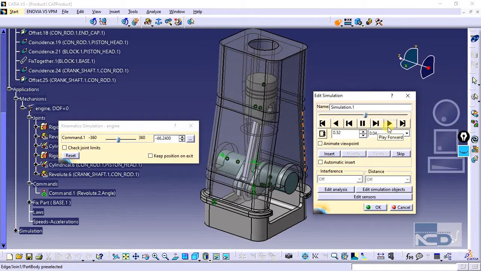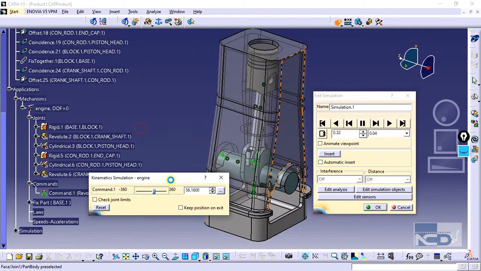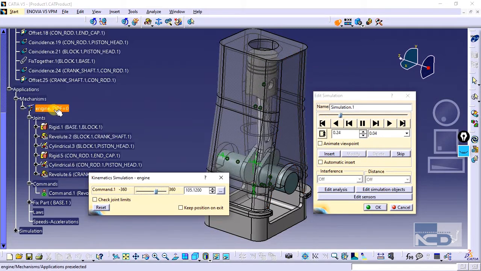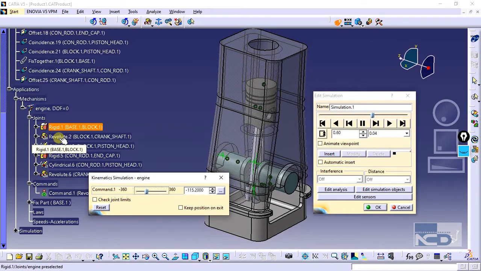We have created the joints, and we have used both things over here: one is the assembly constraint conversion, and the other is that we have created the joint manually. This is all about this exercise 4, and that is how we can use the assembly constraint conversion to create the joints. But as you have seen, the assembly constraint conversion doesn't create the correct joint all the time. So you have to manually figure out what the problem is, alter those values and recreate the joint manually, so that you ultimately get the degree of freedom as 1. Once you have acquired that degree of freedom, you can provide the command and the whole rotation can begin over here.